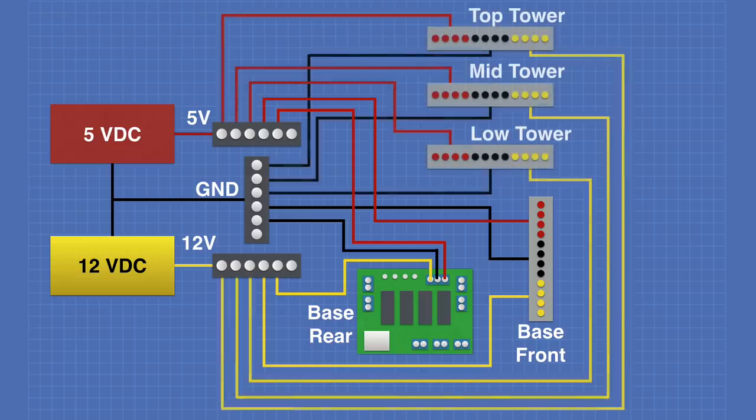And then finally, the connections to the tower, the top, the middle, and the lower terminal strips. Now these are connected again to the 12 volt, ground, and 5 volts. Keep in mind that these connections also have small Molex connectors so that I can disconnect the tower when I need to. So that's the wiring. Now we'll take a look at some of the components we'll use, and then the wiring itself.